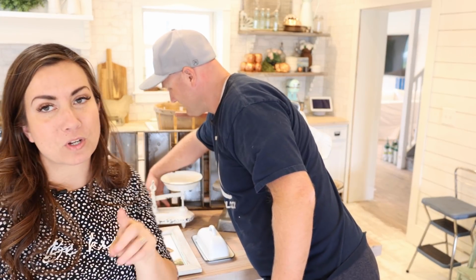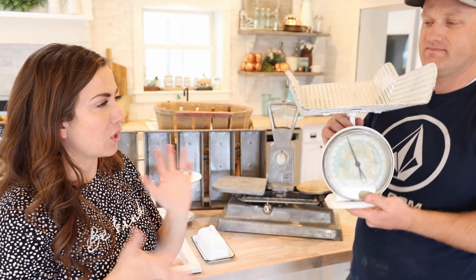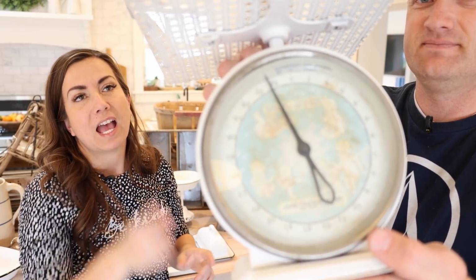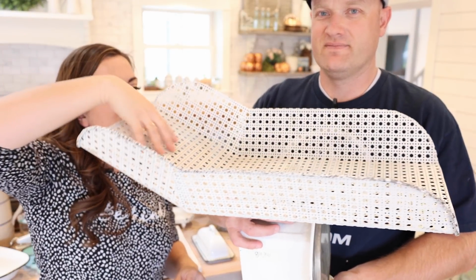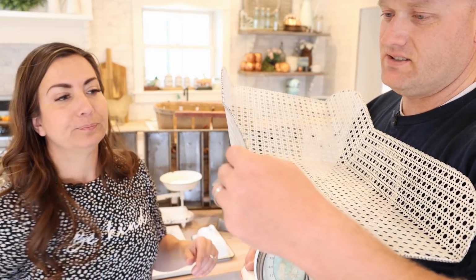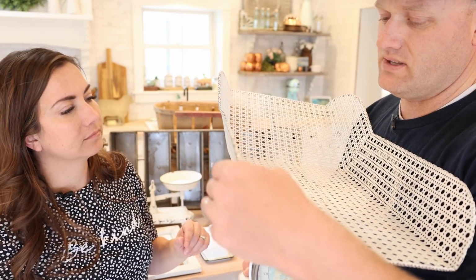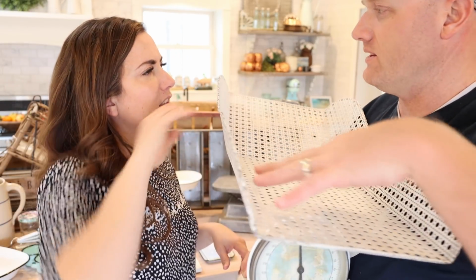And then we have one more scale that's legit old from Round Top, and it's a baby scale. I think it would be great for baby photos, but you could also just use it with a bunch of floral in it or fruit. I bought it because of the basket. I've not seen one like this with the, how would you call this, like, it almost looked like rattan, but it's metal. Yeah, it's just pressed tin essentially that's been cut, but they rolled it so it doesn't cut. It probably had a blanket on it when they initially started doing it.